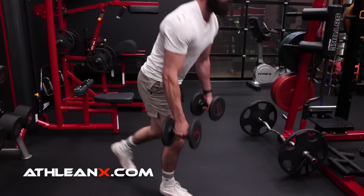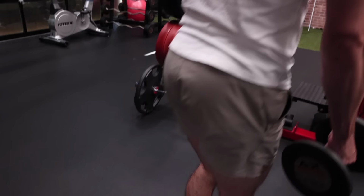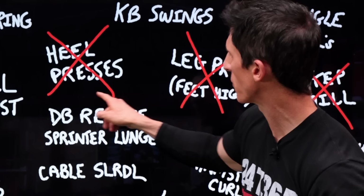But more importantly, in terms of the effectiveness of it, we're overloading that hip extension. We're getting not into that abbreviated range we saw in the leg press, but we're able to overload it through much more active hip extension. This is one of my favorite ways to do the movement, and for those of you who I mentioned that had knee pain on squats, this is going to give you a chance to relieve yourself of a lot of that pain and still get the gains that you were looking for in the first place. So for me, it gets the first blue circle in the better category.